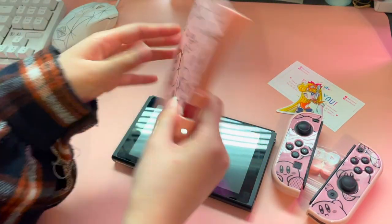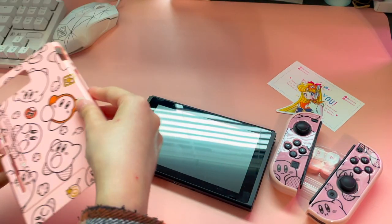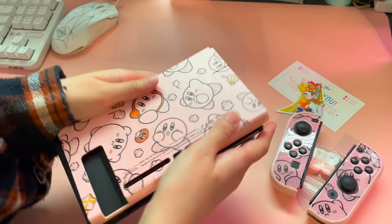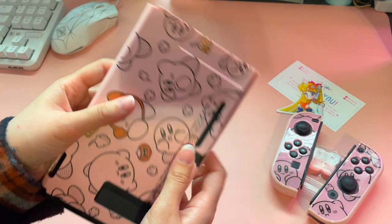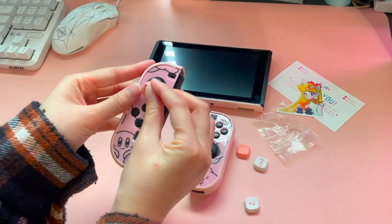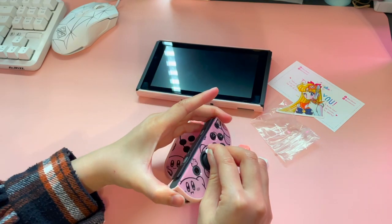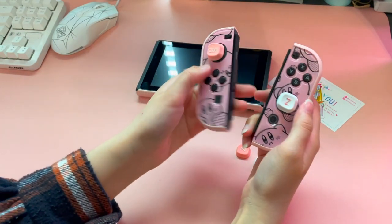So I was originally planning on filming this next week, but the package arrived 3 days early. So, surprise, I bought this super cute Kirby-themed case for my Switch, and also these really cute keycap thumb grips. I love Kirby, so I've been kind of going through it lately, just giving into my inner child. The case is super cute, snaps on quite easily, and the thumb grips, a pain to apply, like a huge pain. It's so hard, but super cute, and they actually feel really nice. I wasn't sure because they're in a square shape rather than the typical circle shape, but I actually really like it.